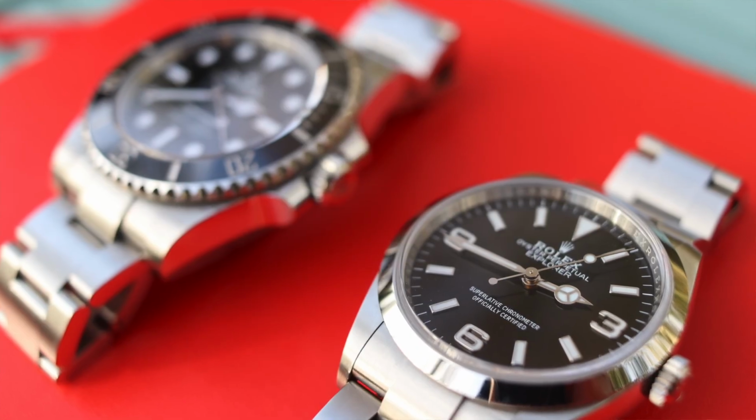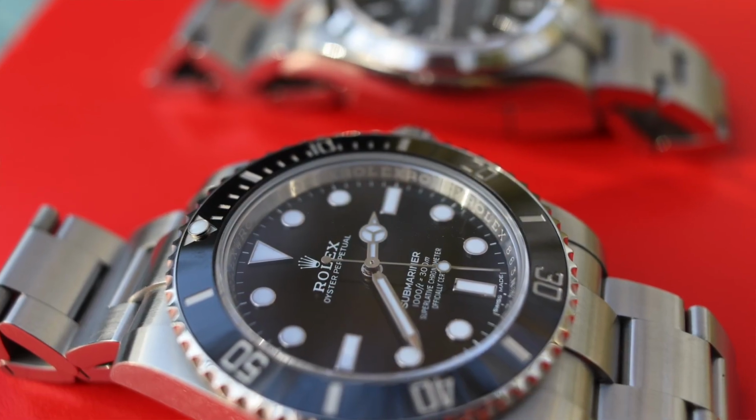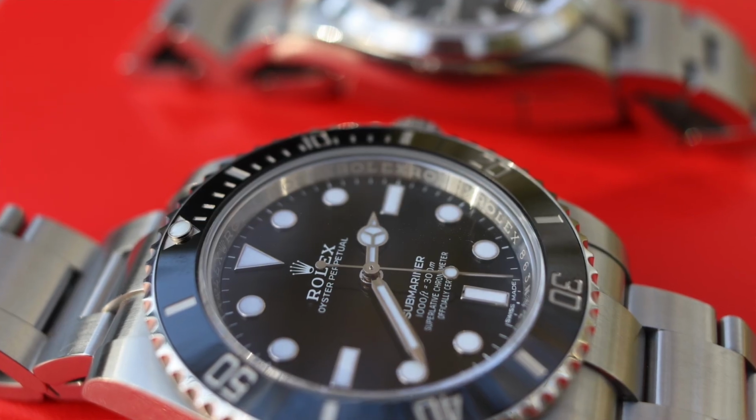For the most part, they're stainless steel, although they are available in other options of gold and two-tone. But today we're looking at stainless steel watches, and they are a very simple watch. They are very utilitarian. They do one thing alone: tell the time, because both of the watches we're looking at today have no other complications. There's no dates, there's no GMTs. Both of these watches are three-handers, and they do one thing well: they tell us the time. But they do it in a unique way, with each having its own personality. They're very, very different. And I think the best way to look at these two watches is to look at them individually. Okay, let's look at that Explorer 1 to begin with.